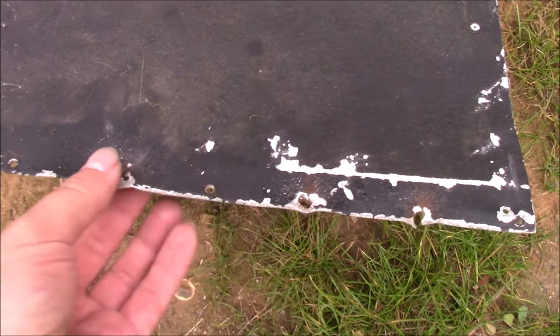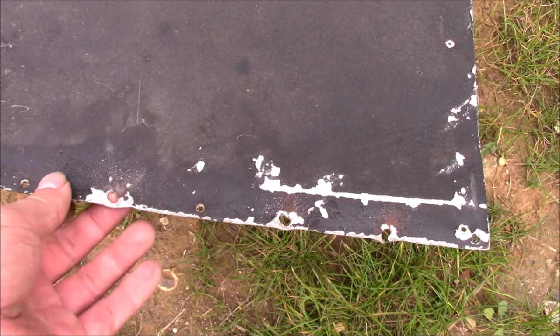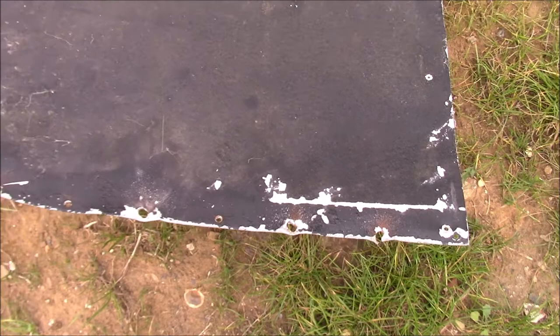Not much could be done. As I was going through the steel head of the screws, as it got closer to being free, the drill just kept skipping off and going through the aluminium. So just one of those things, unfortunately. I'm going to straighten all that out as best I can and deal with that puncture hole there.